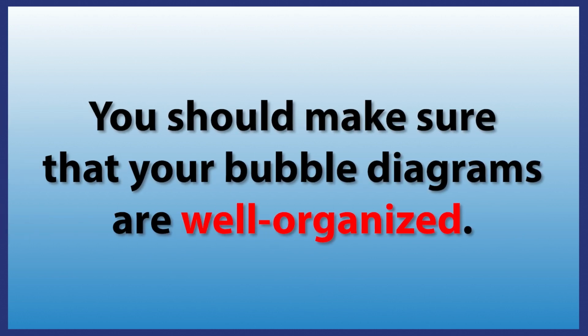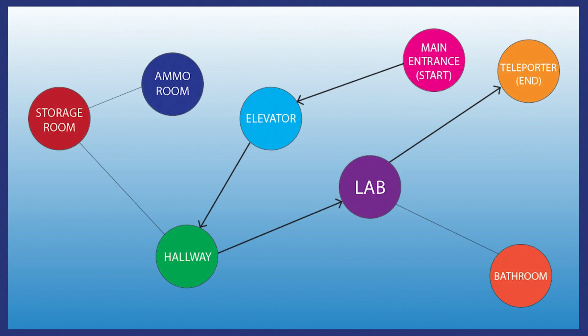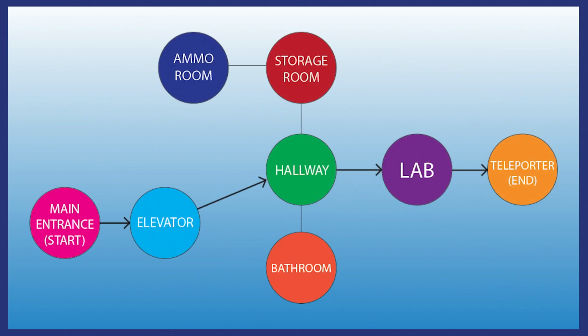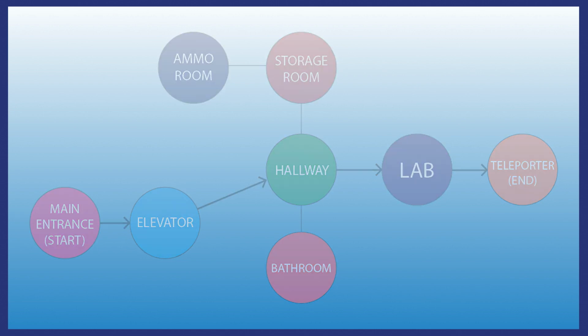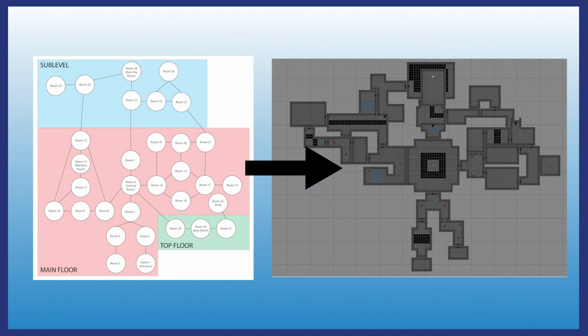One more thing I should emphasize is the importance of making your bubble diagrams well organized. If you really wanted to, you could just place all the bubbles randomly and then connect them together. However, I do recommend that you place the bubbles carefully and in the same way that you envision the areas being laid out on the map, as not only is it much clearer, but it also makes the process of transforming the diagram into a map a lot smoother.